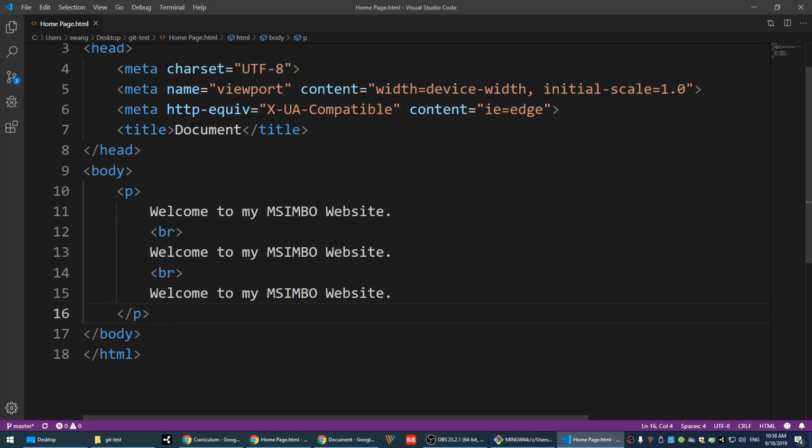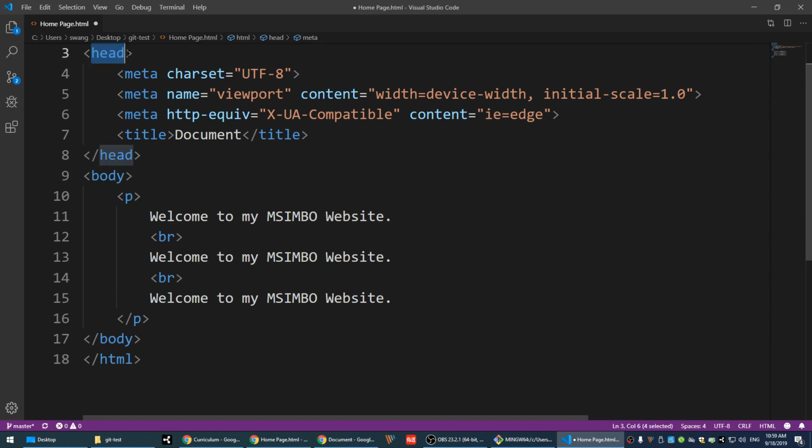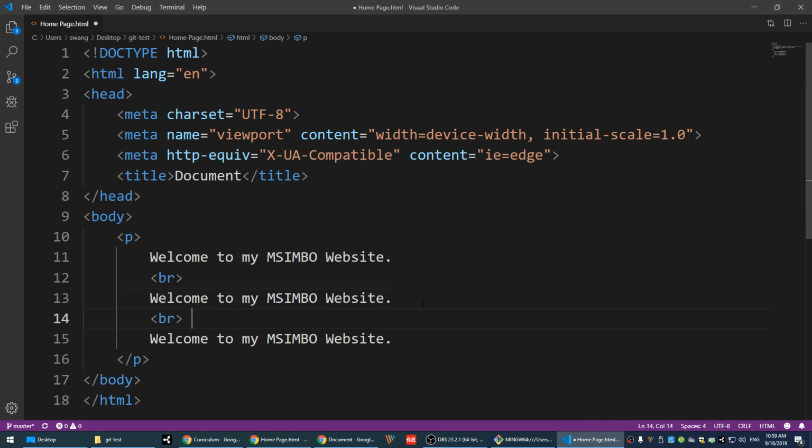When a tag is inside another tag, we usually put it on another line and add a tab, which is 4 spaces, some indent. We know this part is inside the paragraph, and this paragraph is inside the body. The meta tag is inside the head. It's just some formatting to make it more readable.